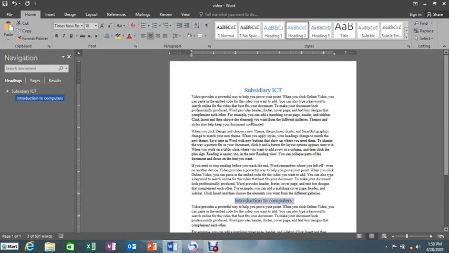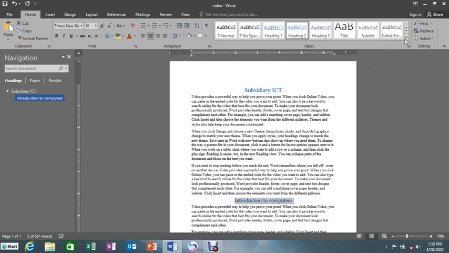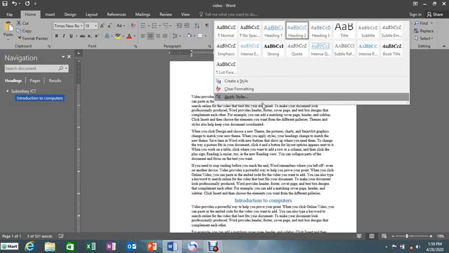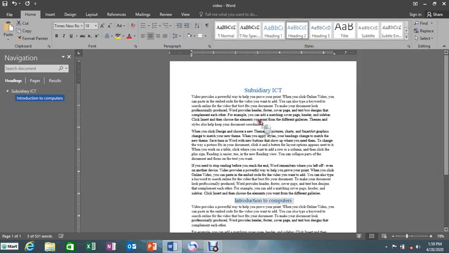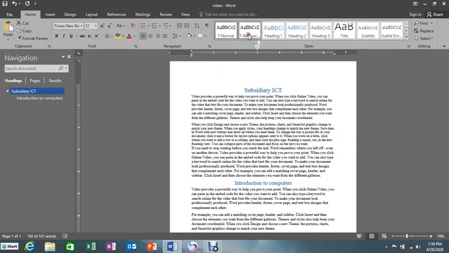So we have come into our styles. Today we are talking about styles. But there are many styles we can really apply onto our work. Look at this. For example, we have this text. We can come here and make it Normal text. We can come to this one, and we can say we want No Spacing. So it will appear like that.